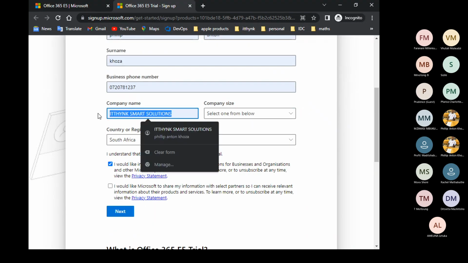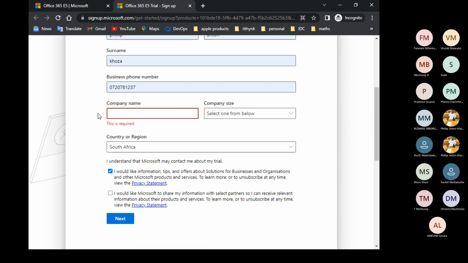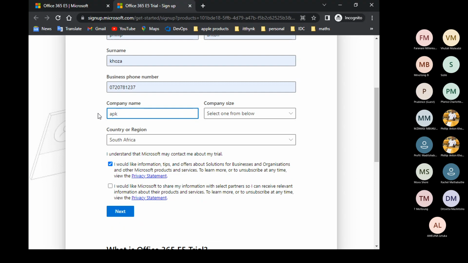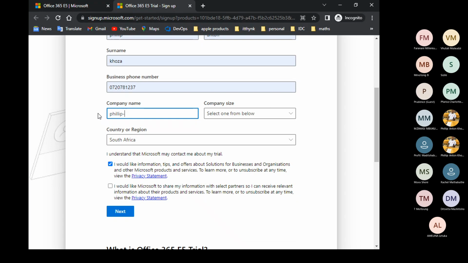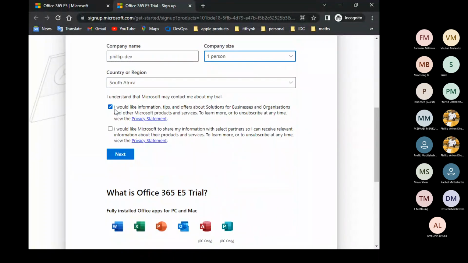The company here would be a fictional company, so it would be more like your company name, right? Each and every one should have at least some sort of name that they are thinking of. For me, I would just say Philip dash dev. And then it's just one person.